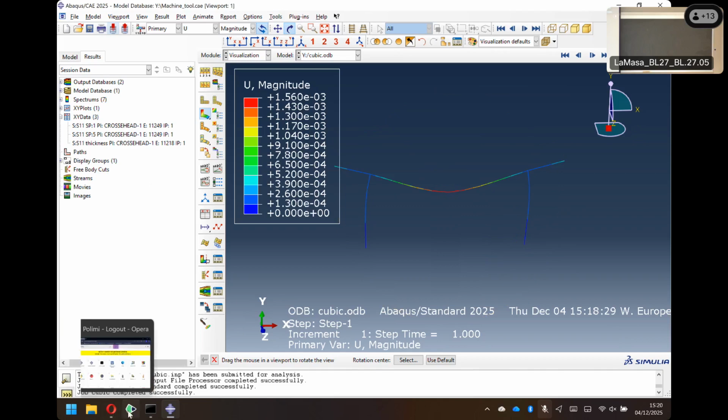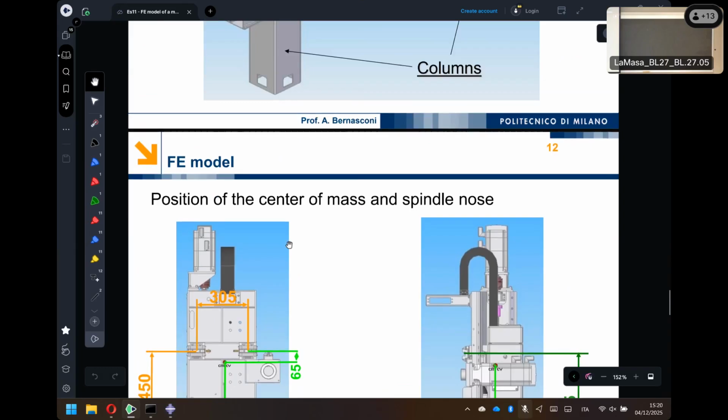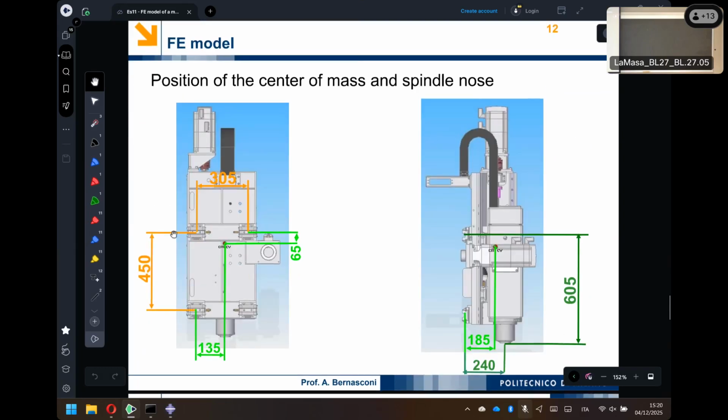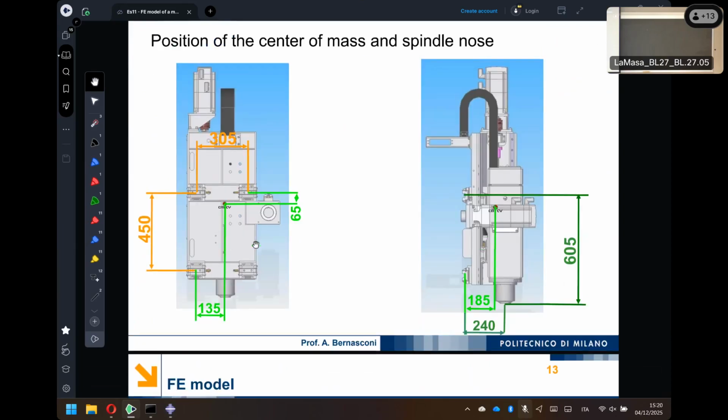Let's do now another thing. We have this spindle, and we want to analyze the dynamic response of the machine tool with a mass concentrated on the crosshead. And the mass, of course, is the spindle.